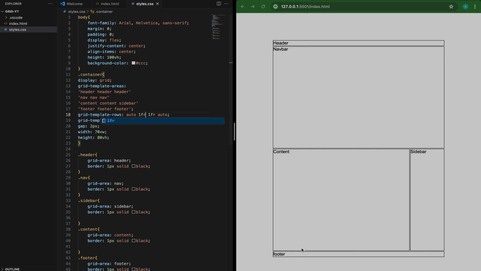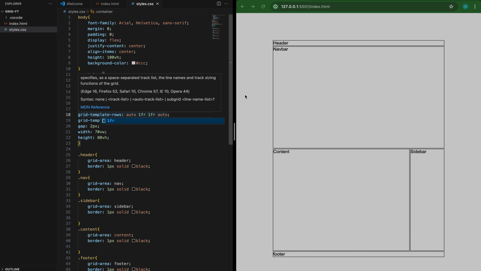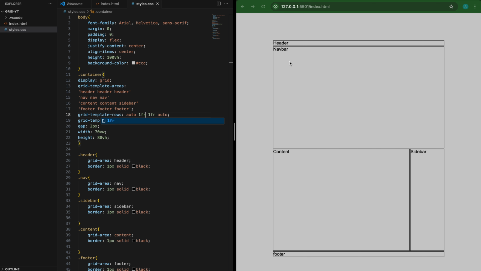Now the header takes its own space as an element that it needs. Footer also like header, but the navbar and content have 1FR and 1FR, which means that we have to divide the space into two equal fractions, and the navbar and content and sidebar parts can fill this space.